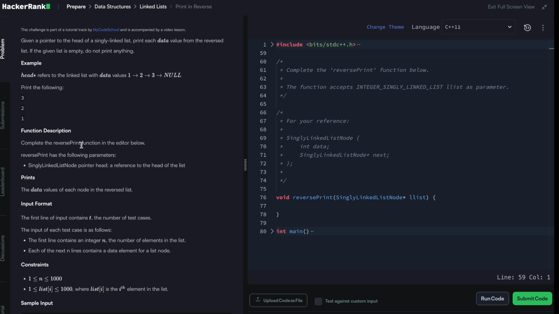But now, how do we code this? There are many ways of coding this. We already know how to loop through the elements of a linked list from the beginning to the end, right? So you can create an array and store all of those elements, and at the end you reverse the array, or maybe you loop the array from left to right and then display the elements. That is one option. But what we are going to do here is use recursion.